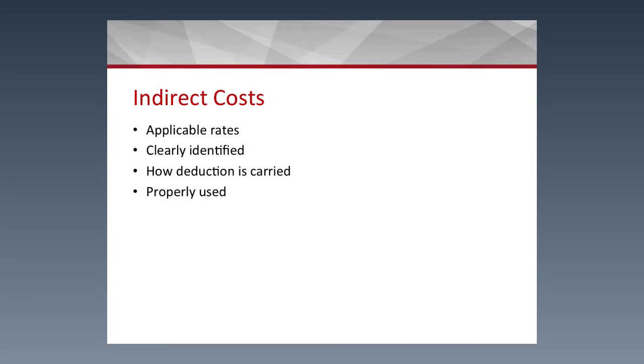Are they clearly identified? And again, if you go to your NIH grant policy statement, it will give you very good guidance on how you should go about your indirect costs. But what is key here, again, is to note that the indirect cost should not be deducted ahead of time, and in some cases some institutions will make that mistake. Suppose you receive your grant today and you receive an installment, you may not go ahead and deduct your indirect costs, but rather you should earn those indirect costs after you have gone through some of the activities and expenditures. Then you'll be able to earn that particular percentage from the money that has been spent.